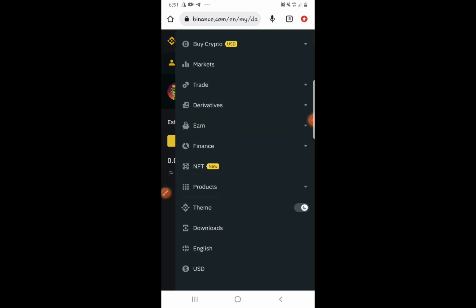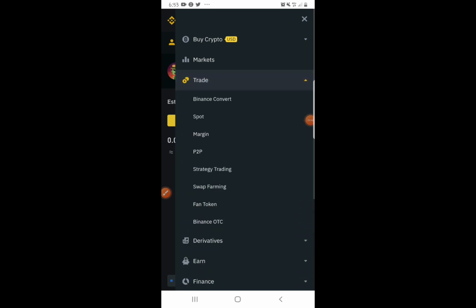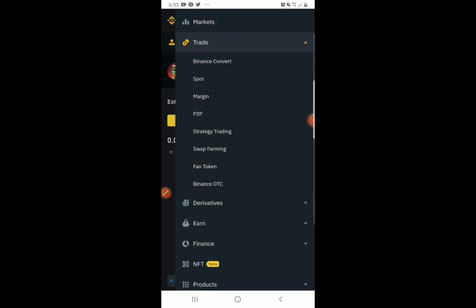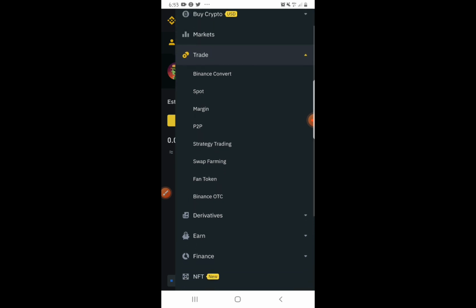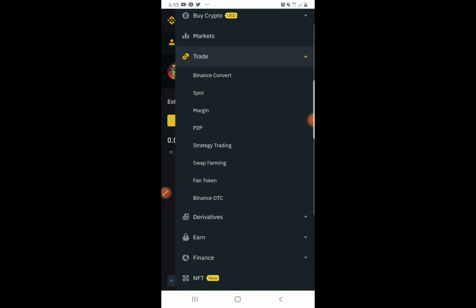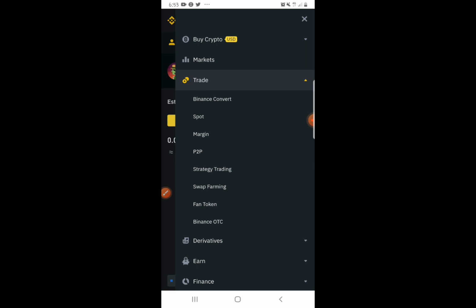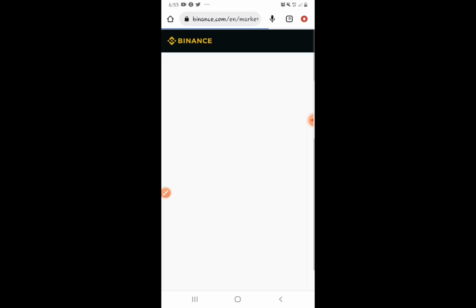Locate trade, spot trading, fan token, swapping. No, this is not where we're going, because on the normal Binance website it is somehow difficult to find. So let's locate market.